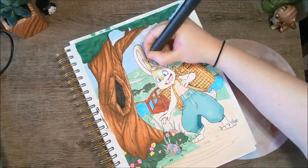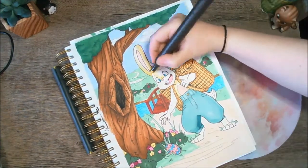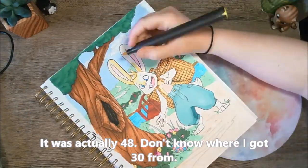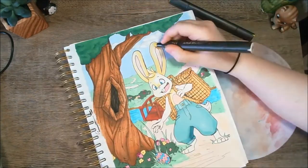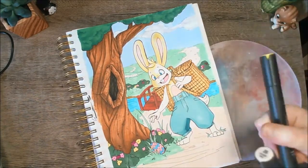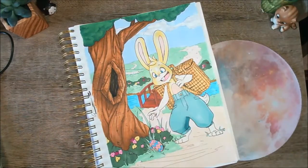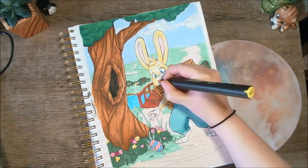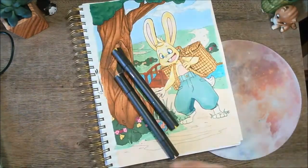Now again, these do have a lot of variety. This is, what was that, like 30 markers for just about, I think it was, 31 bucks. That was with tax. These are listed as just under 30 bucks on Amazon. That's a lot for that much, and that's definitely worth it for a beginner set. And I'm going to be honest, it really is a decent set.